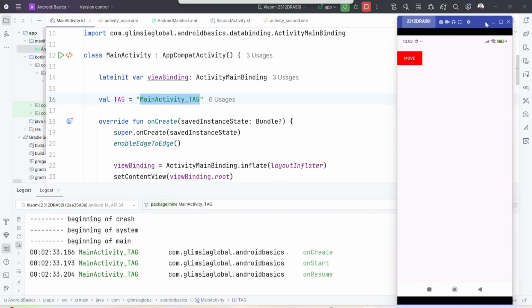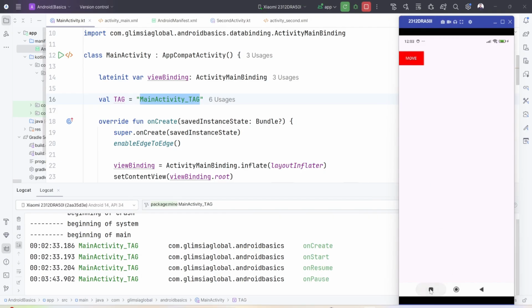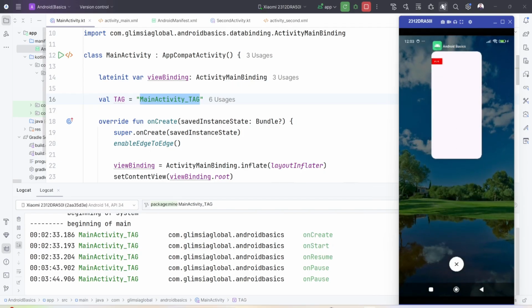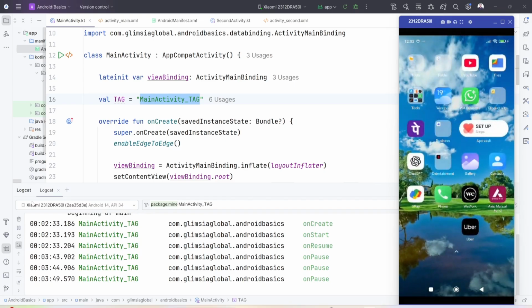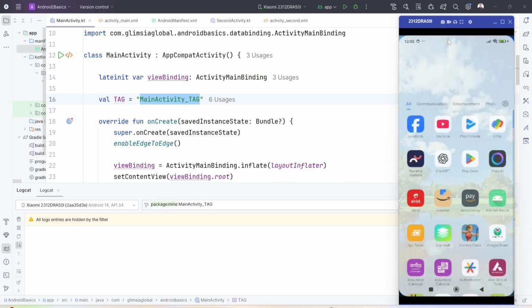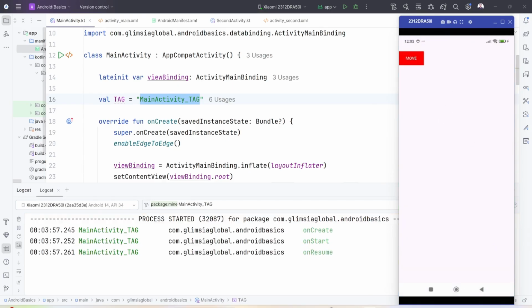When we open the app the first time, let me clear it first, then I'll open it from the beginning so that you will be able to know. I need to search the app name, Android Basics. See, we have opened the app and it is getting printed.